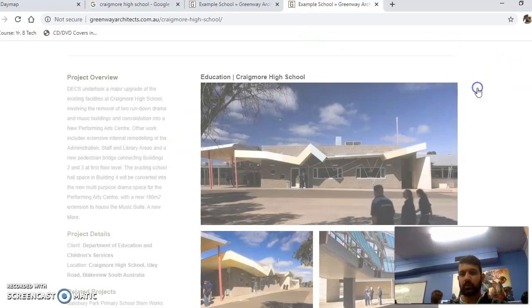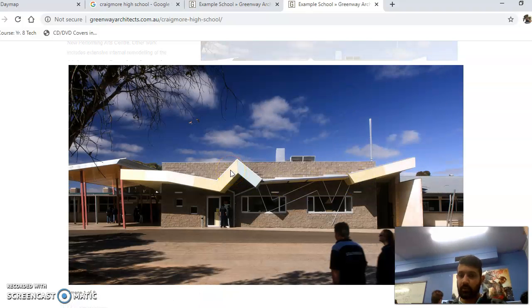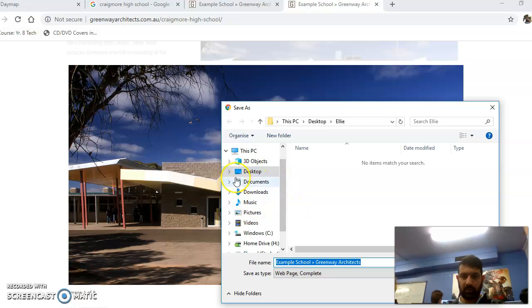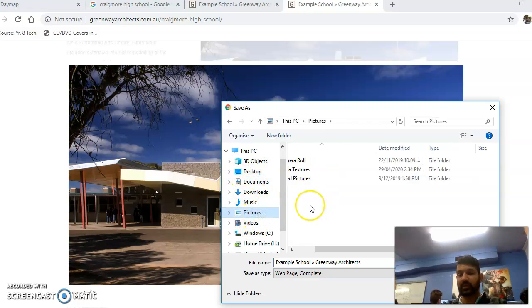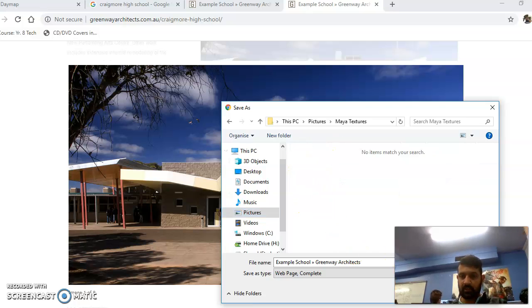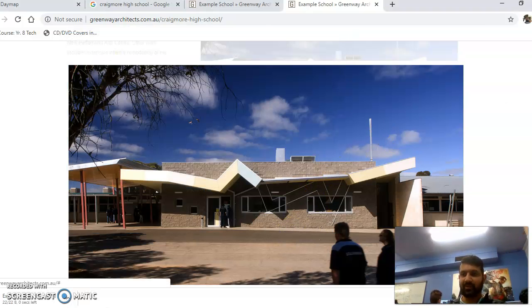So I've got a photo, it could be any photo in the world you want to copy. So I go to the photo. Once it's completely open, you right click on it, click on save as. Once you've done that, you could save it in your pictures, or you save it on your USB. I would recommend using a USB, so all your work is together on the USB. So save that. If you haven't got one, that's fine, just use whatever you can.